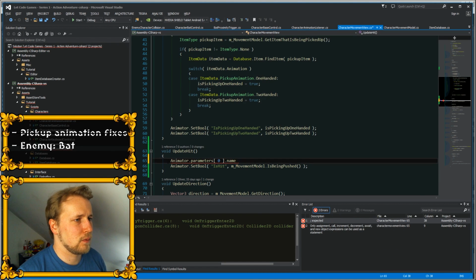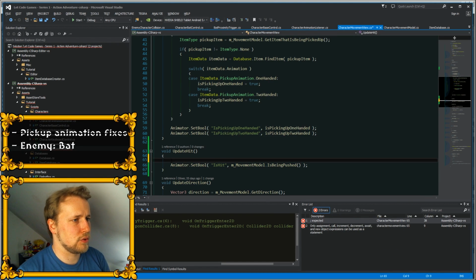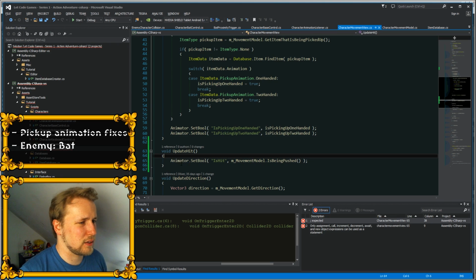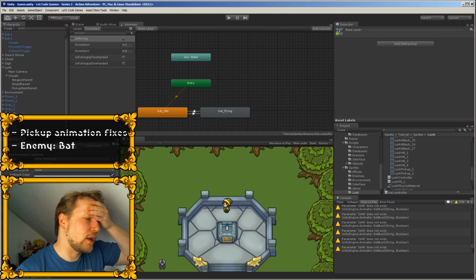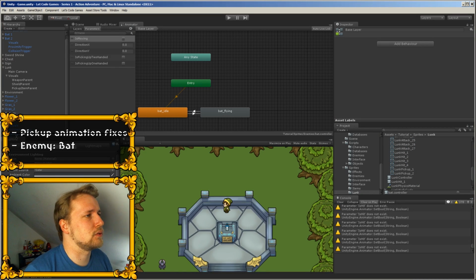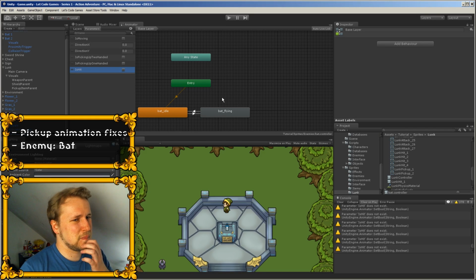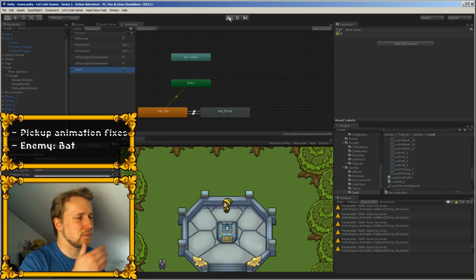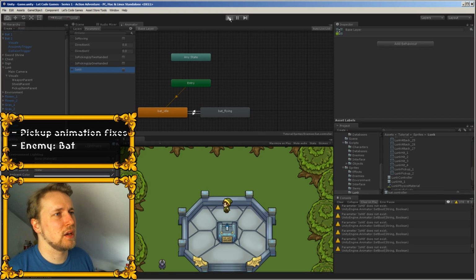Yeah, we could, but then we have to iterate through all the parameters all the time. I don't like it. So let's just create it for now, and then later we separate them into different animators and stuff. Bool is hit, so we don't have this warning every frame.